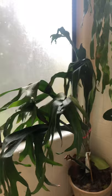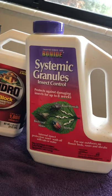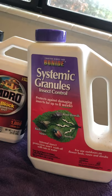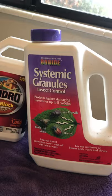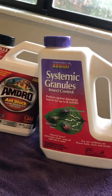And then you have to buy systemic granules or any systemic insecticide. Now, what a systemic insecticide does is it works from inside the plant instead of outside the plant. So after the plant has taken the insecticide into its root system, the insects that are feeding on it will die. I found this to be the only thing that works for staghorn ferns and orchids in regards to getting rid of scale and mealybug.